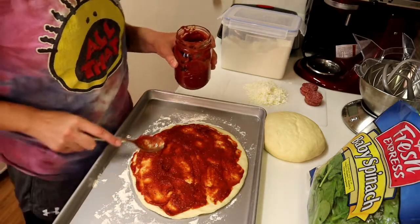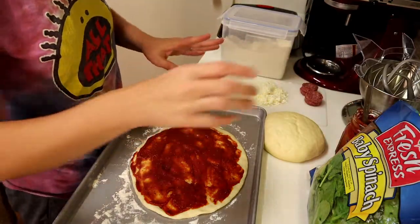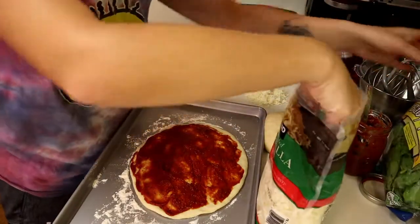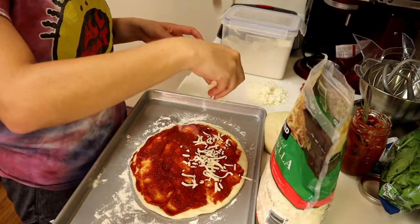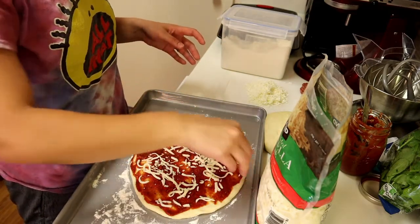It'll be fine. Okay, and then he wanted a very light layer of the mozzarella cheese. He wants mainly feta. So just doing a pretty light little layer here.